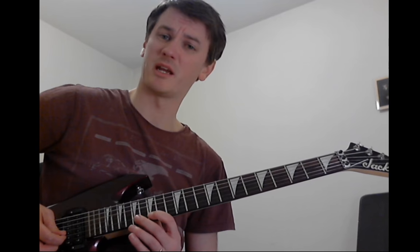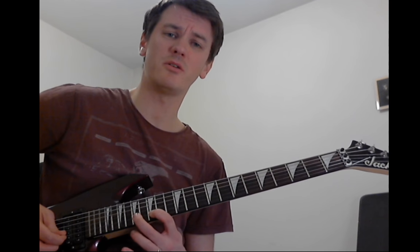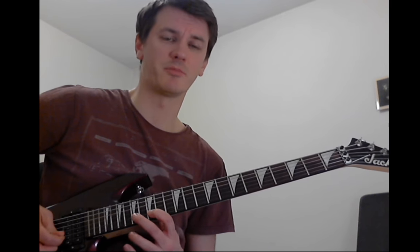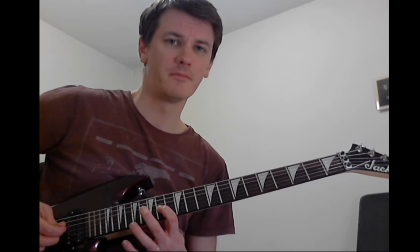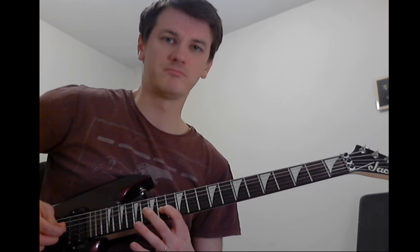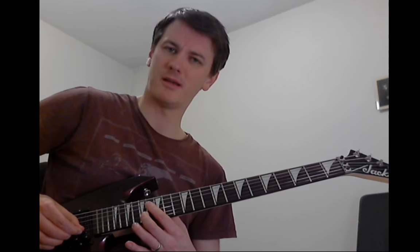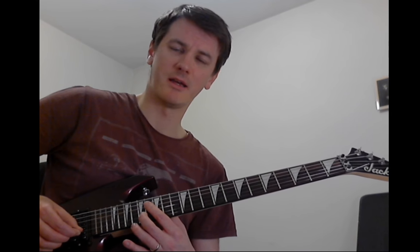It's 15, 17, bending up to 19. Three times, it's actually a pull off. We then go 14, 16 on the G. Half bent. And then you're back up in that same position. Artificial harmonic on the 17 on the B there.